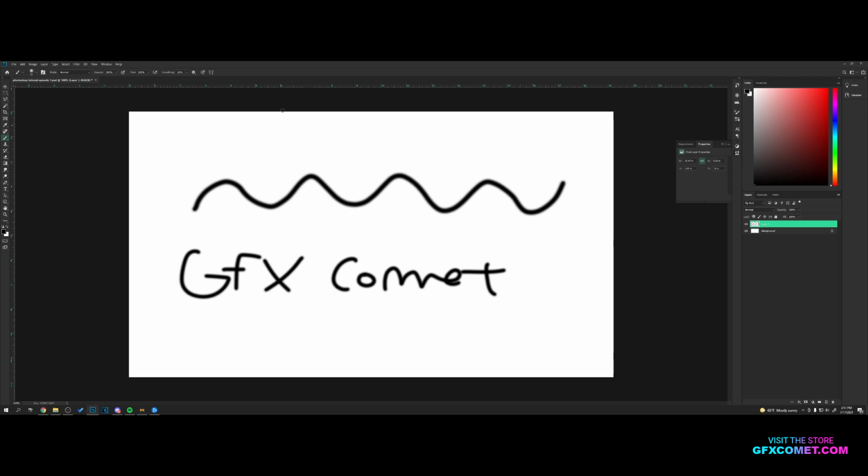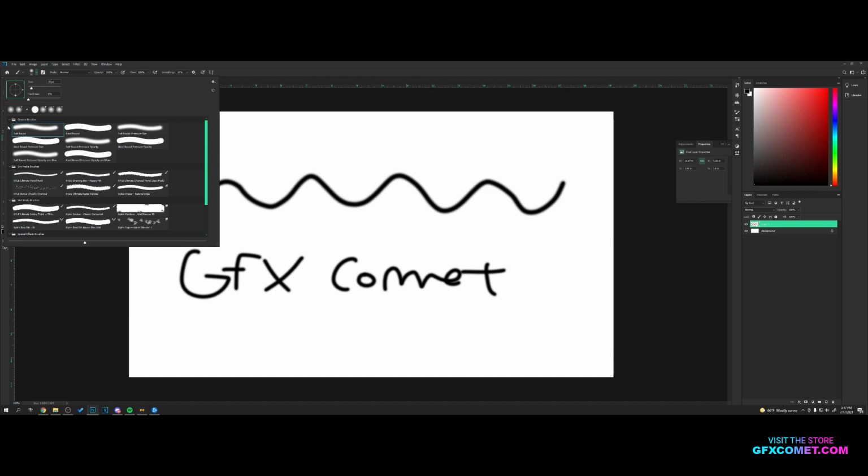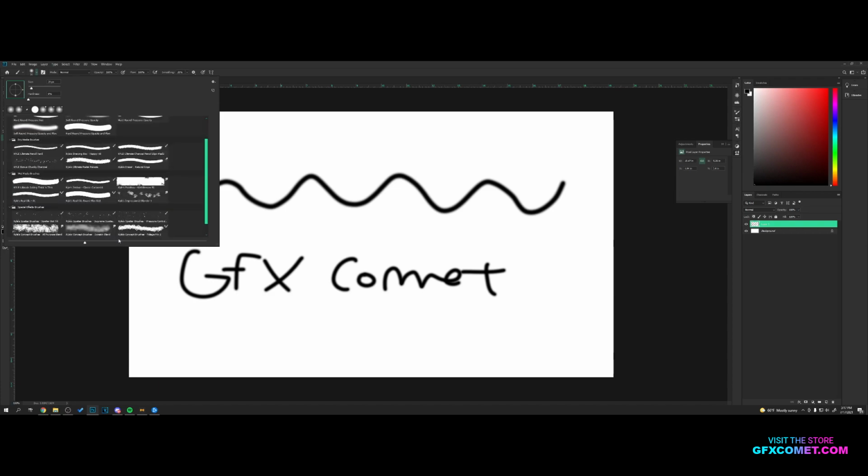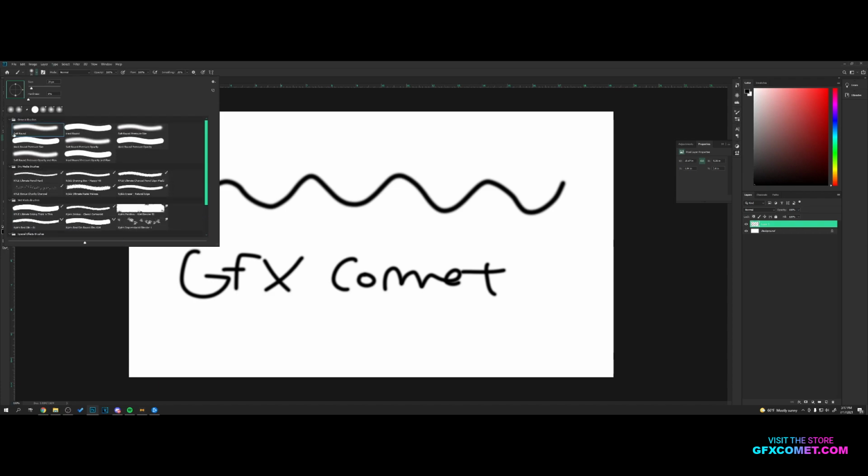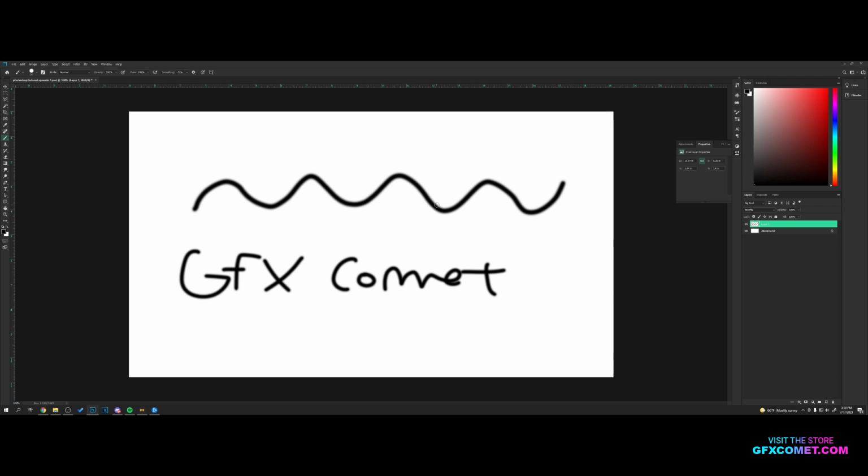So let's go over some basic settings. If you go up here to this little brush icon, there's an arrow. You just want to click on that, and as you can see here, we have a ton of different brushes. Some of these I installed, so you're not gonna have some of these, but let's go to general brushes right here. Right now we're using soft round, and you can see the preview, the hardness is on 0, but now we're going to switch over to hard round, and the hardness is going to be all the way up. And I'm going to show you guys the difference.